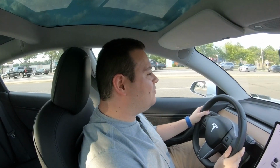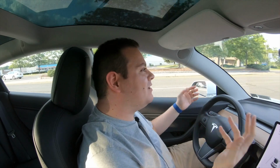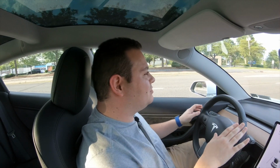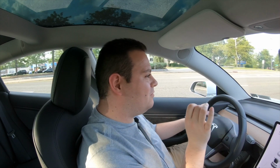It does take a little while to get used to that one pedal driving. Just like with manual, like with the WRX, you have to really get used to feathering that throttle. You push a little bit to go, you let off a little bit to slow down.